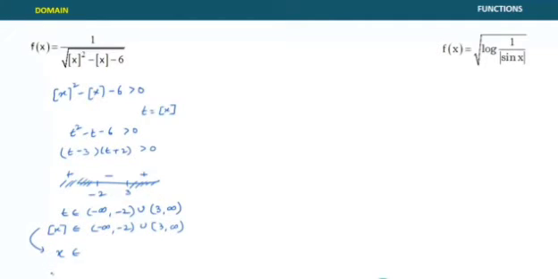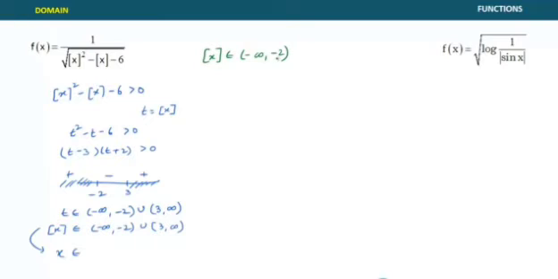And now this could be a bit tricky one. Now let me help you in figuring out how we solve this particular question. So it says that [x] can take values from minus infinity to minus 2. Let's break it in two parts. So what is the biggest integer that it can take?